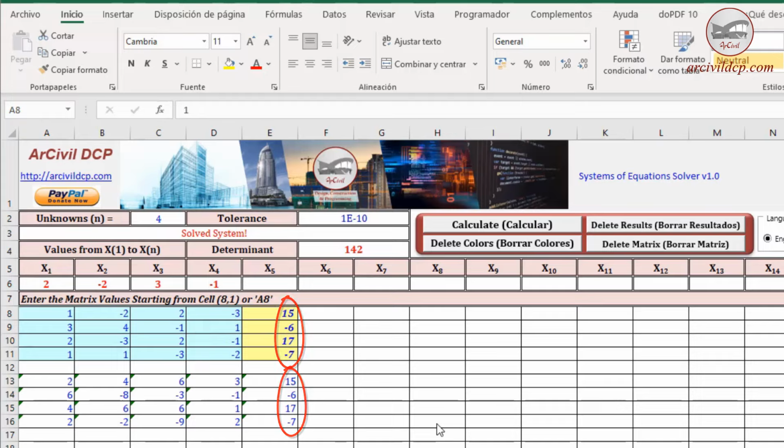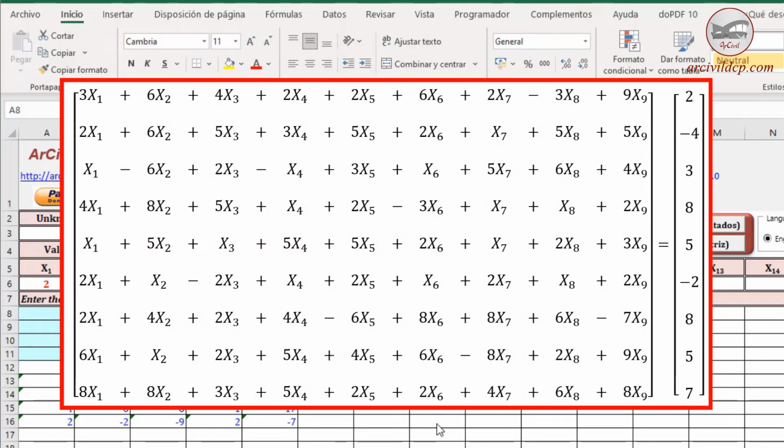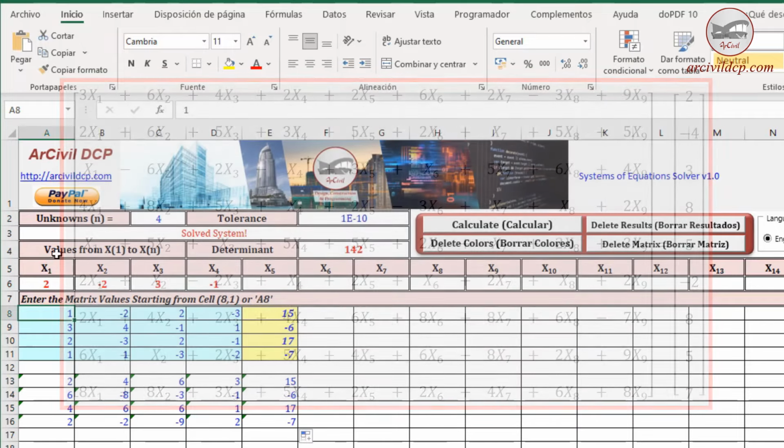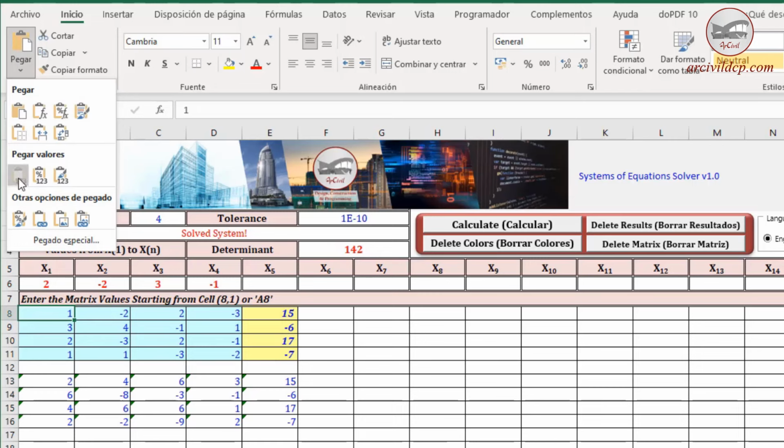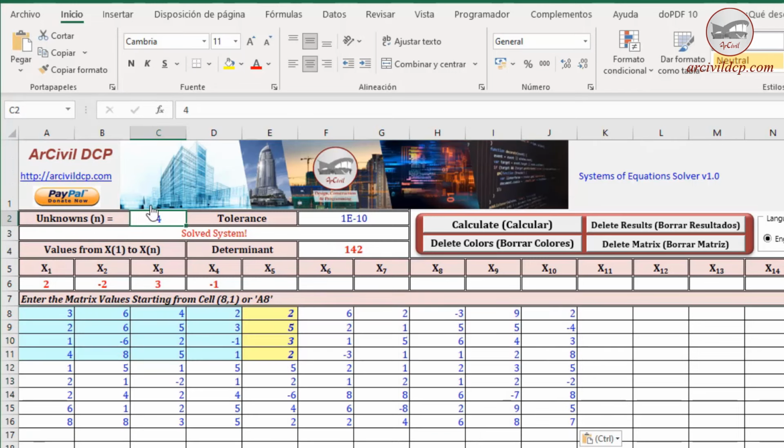Now, we go with the third example. This will be a 9 by 9 matrix. We copy the data. We write the number of unknowns. We execute.